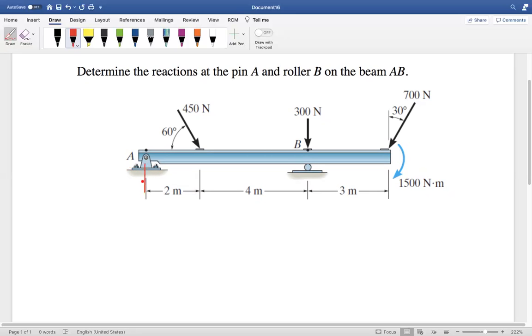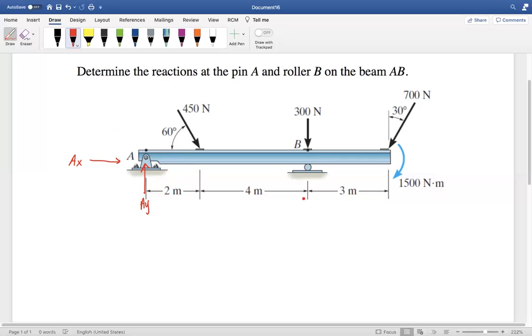So there is a force here in the vertical direction at A. Same thing left and right. I can't pull this beam left and right off of this pin because it's pinned there. So for that reason, there is a horizontal force at A. But there's no moment because this body is free to rotate, meaning if I push up on this side, it can swing up and there's nothing preventing it from doing that.